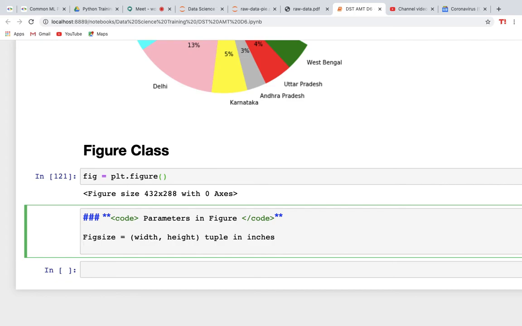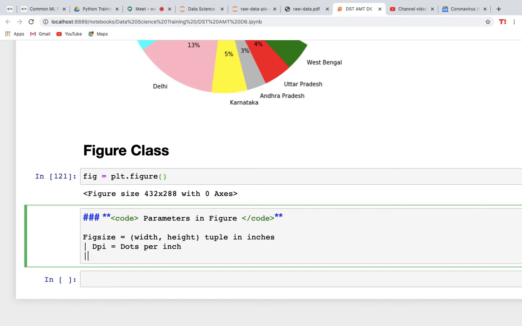Similarly, you have the next one, dpi, which is dots per inch, especially used for formatting, right? Similarly, you have face color, and these are all written in the cheat codes, right?